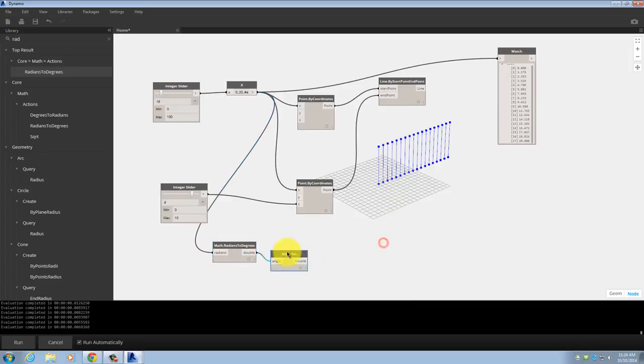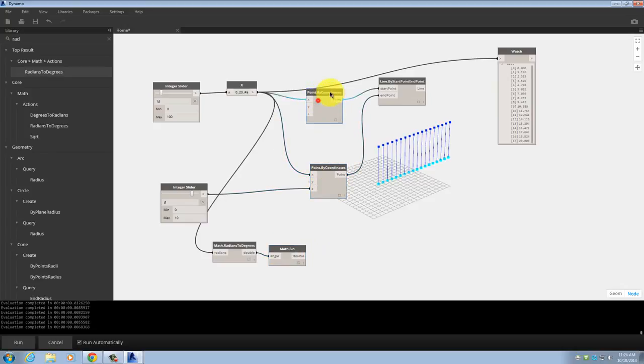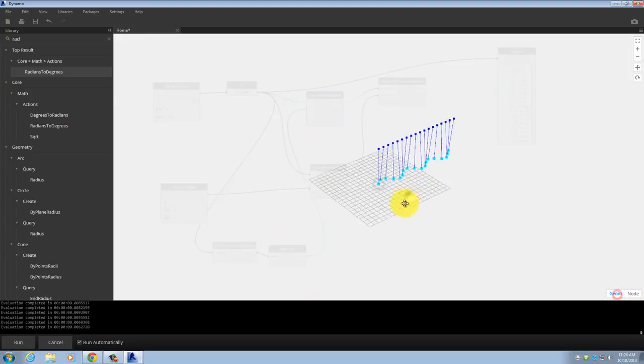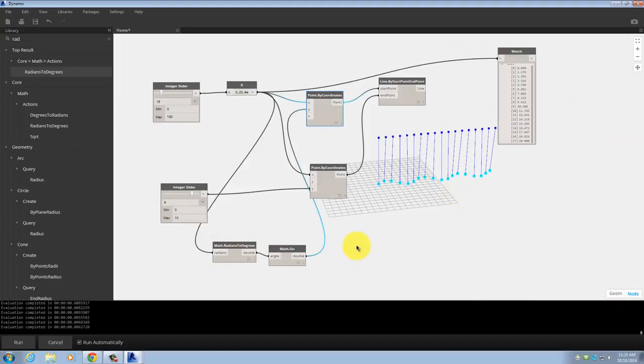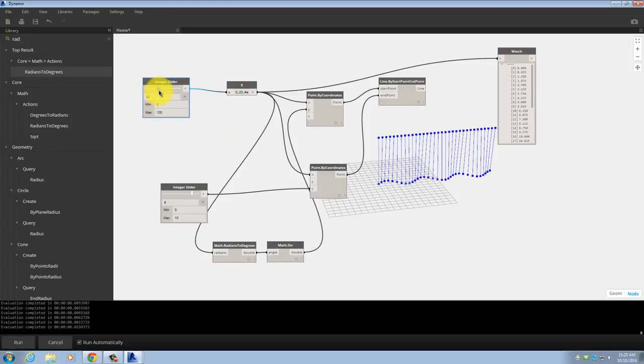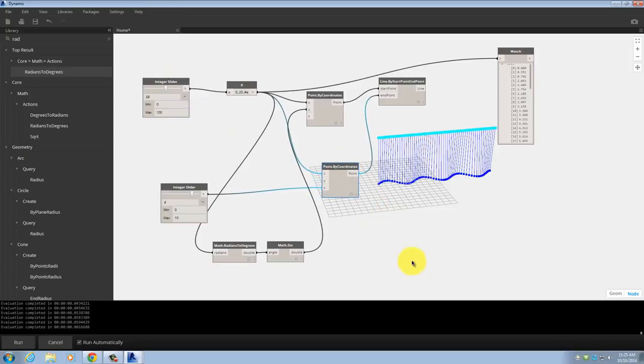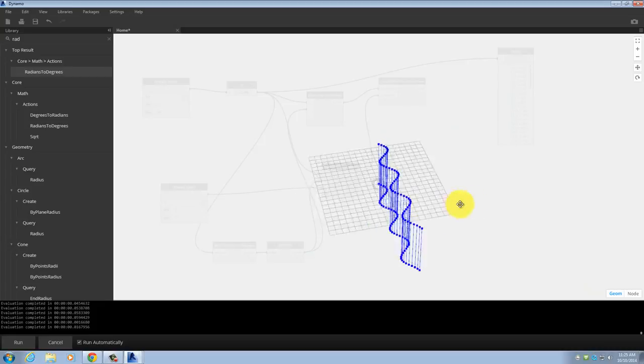And we're going to use this list of numbers for our y coordinate on our first set of points. So if you drag that into y, you should see the points moving according to a sine wave. I took the math sine from double and brought it up to the first point by coordinates y. If we go back to our first integer slider where we gave it 18 points, we can increase that and it adds more definition to our sine function. This can also be placed in the y if you want to mimic the top and the bottom. And you can start creating cool geometry with this stuff.